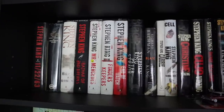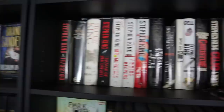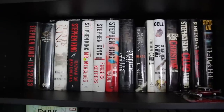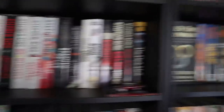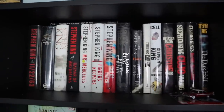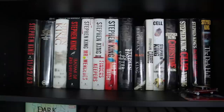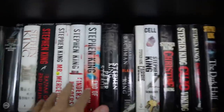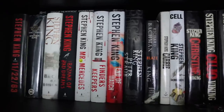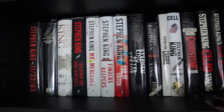The first question I get asked is what is your organizational method. On my other shelves, I really just organize by whether a series fits on the shelf — there's no alphabetizing or anything like that. I just try to keep series together, unless they're super long, like Wheel of Time. But with the Stephen King shelf, I do organize by title. The one exception being the Bill Hodges books — I wanted to keep those together, and that's why I have them under B. It's my library — do what works for you.